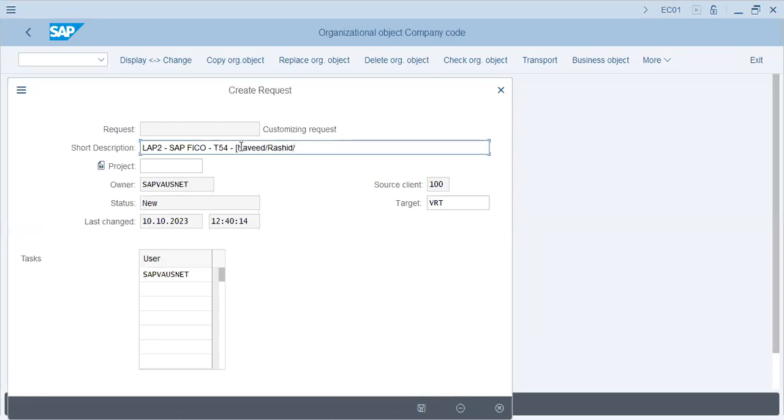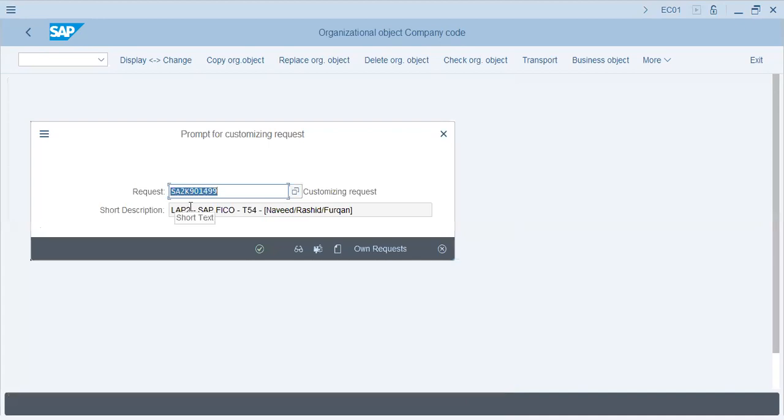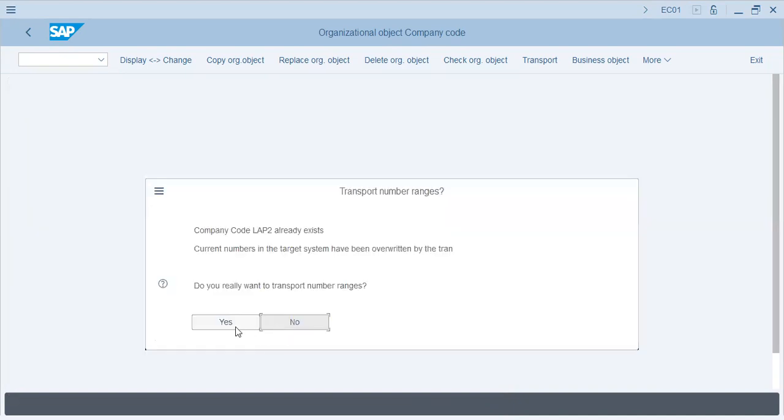Who else is with us? Okay. Now, in this very node, every part of the configuration will be stored regarding LAP2. LAP2 is our company code. Now, what is the company code? We'll discuss this later on. Okay, still it's processing.